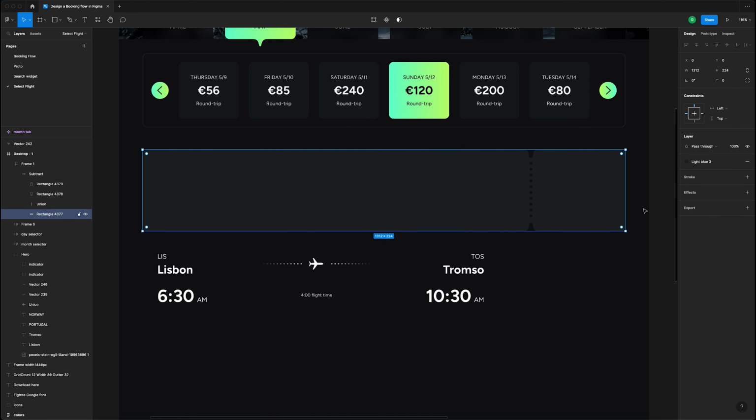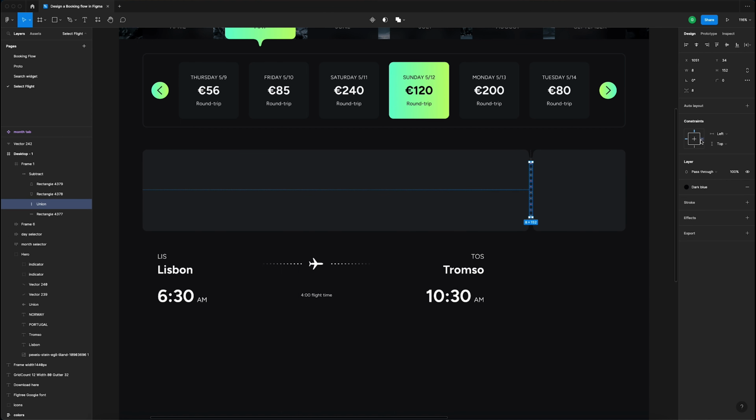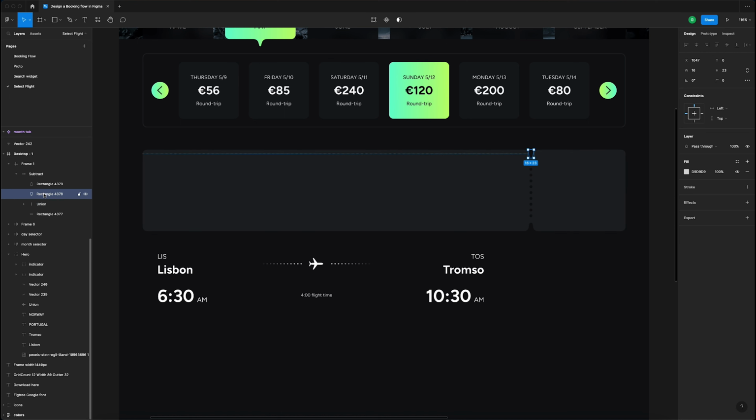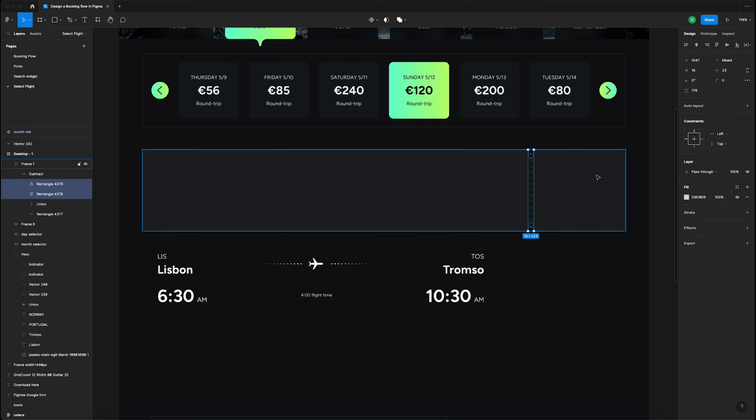And inside this frame, I'm going to select the background card and say if we are stretching it, it's moving to the left and right as well. This one only stays on the right, and the little cutouts only stay on the right as well.